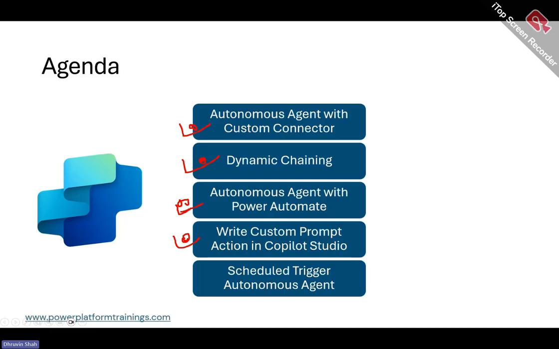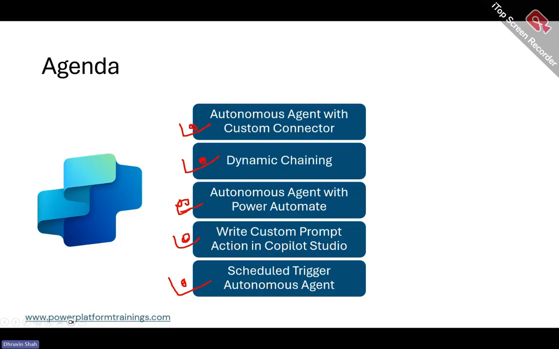And at last, we'll talk about the schedule trigger for autonomous agents. So far we talked about the different autonomous agents, but schedule trigger is also important. So let's say on a daily basis you want to run your agent at a frequent time interval that performs some sort of execution automatically and performs some task. So how can we do that? We'll talk about that at the very last. So that's the full-fledged agenda, and with that we will complete the action and trigger by this class. Okay, so let's get started by building our first agent.